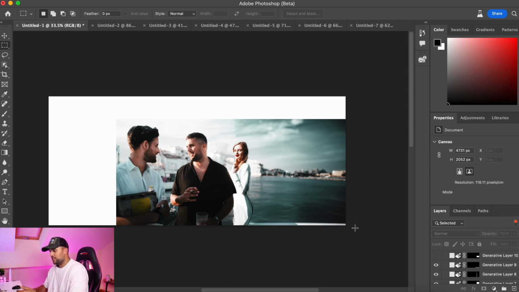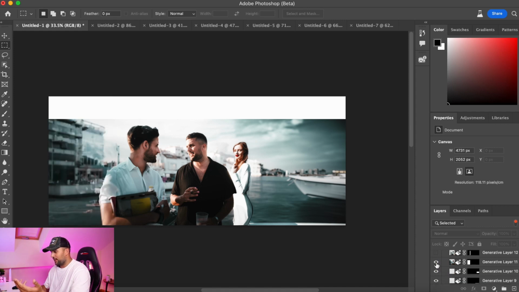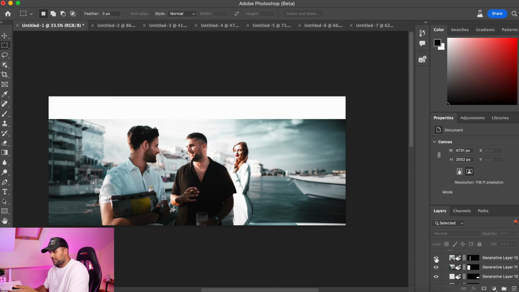Now we started adding in the edge of a boat, so I used that directive. Then I actually added a yacht to the actual image itself. I thought that would be cool. Then we've got the left hand side, so it gave me these industrial buildings first, which I wasn't too keen on. And you can see there's some distortion that's taken place with his arm as well. So basically all you put into the field is fix this. So you literally highlight this, you put generative fill and say fix the line in image, and it will do it for you as so. So then we got rid of that line. Next, let's get rid of this box. And then we just kept filling and filling, and then using different options.